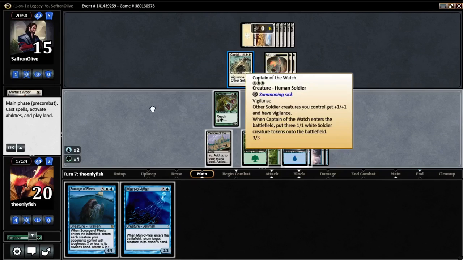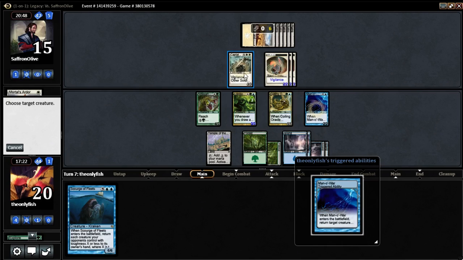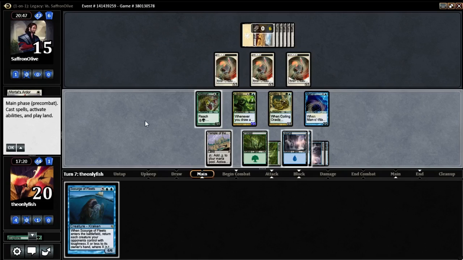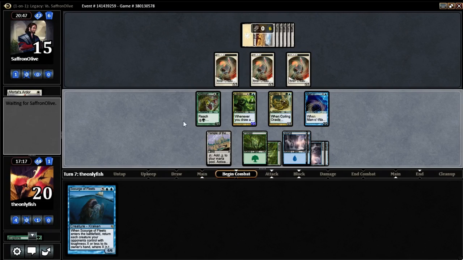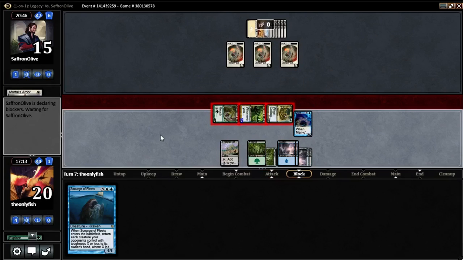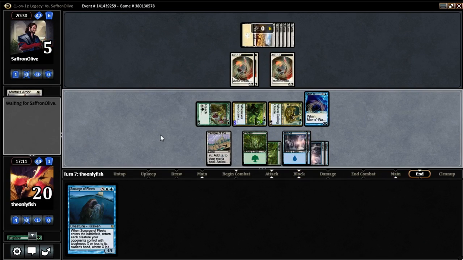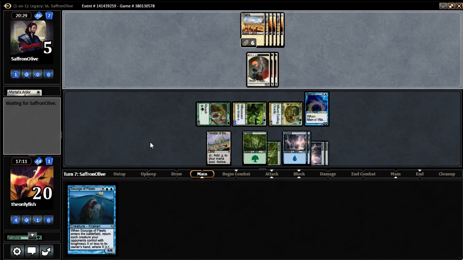I think the problem is if I ever draw an Elspeth, you just lose unless you have a counterspell. Like, no matter how many fatties you play, I always have that to come off the top of my deck. Just die already. That's not what I want to do. Well, whatever. I'll take it. Ooh, ballsy. No Elspeth, please.